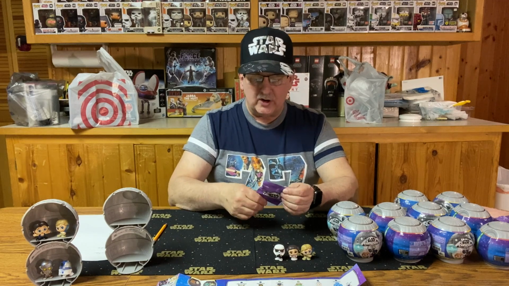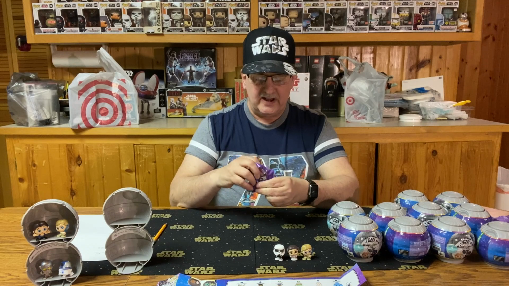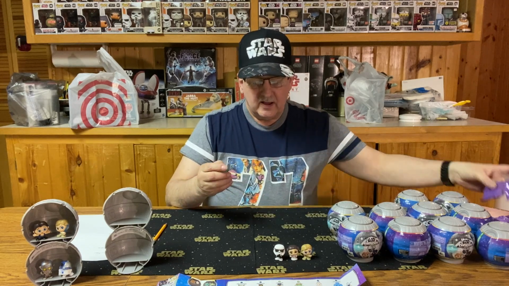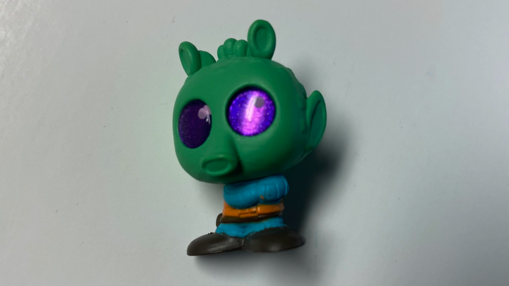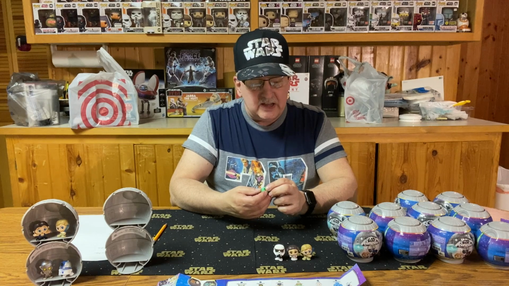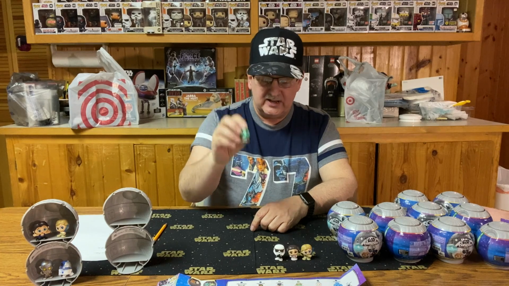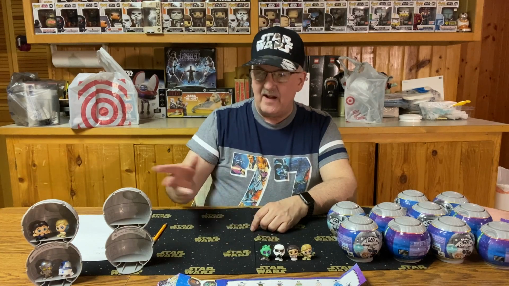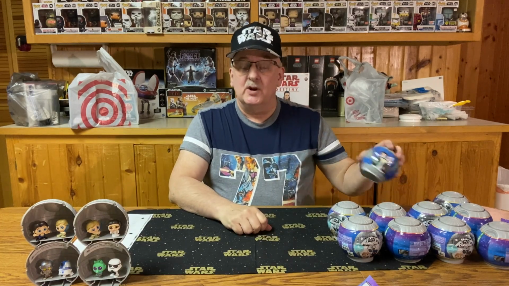Okay, number 4 is 21. Maybe this is an ultra rare one. Let's find out. And it happens to be Greedo with his great big eyes bugging out at you there. Cute little figure. And Greedo happens to be a super rare one or ultra rare. So yes, not doing too bad. We have 1 rare, 1 ultra rare with only 2 packages so far. Okay, let's grab the third one and see what we've got.